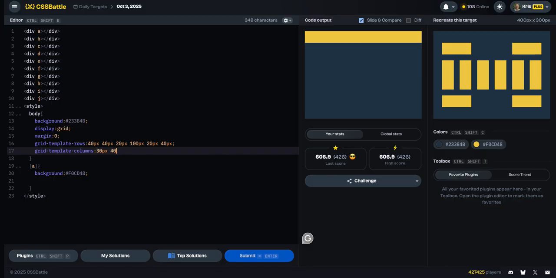Oops. Pixels, 20 pixels. I think this is just going to repeat, right? 40, 20, 40, 20, 40, 20, 40, 20, 40. Yeah, right. So 1, 2, 3, 4, 5.